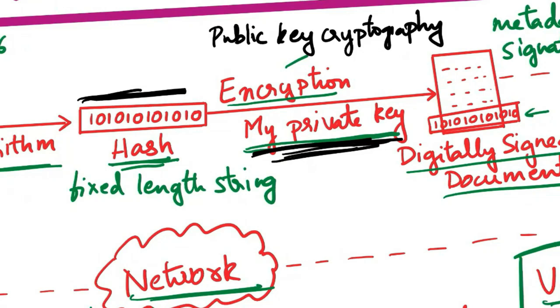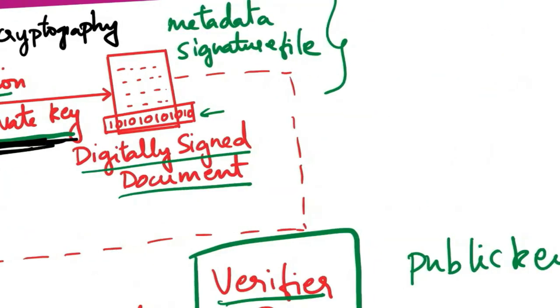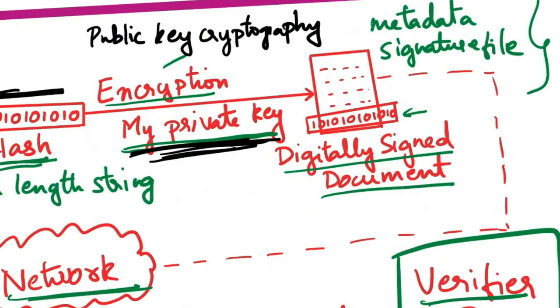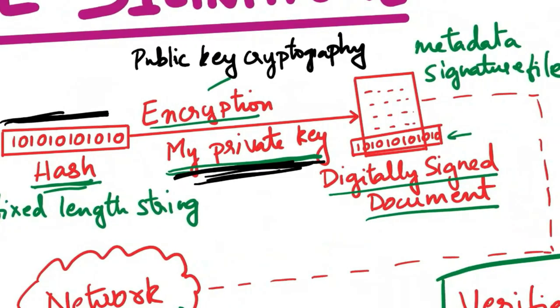Now, let's see how digital signatures provide security. So, digital signatures use encryption techniques to secure the data. The private key is used to create the signature. So I'm using my private key to create the signature, which cannot be easily forged or duplicated without access to the private key. Public key cryptography ensures that even if the public key is widely shared, it cannot be used to reverse engineer the private key. Therefore, the private key remains a closely guarded secret, enhancing the security of the signature.